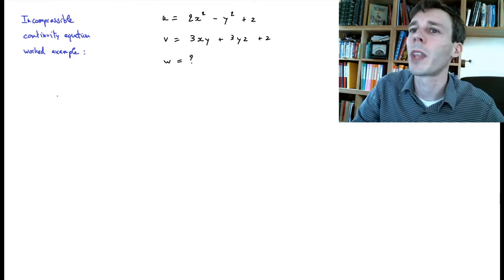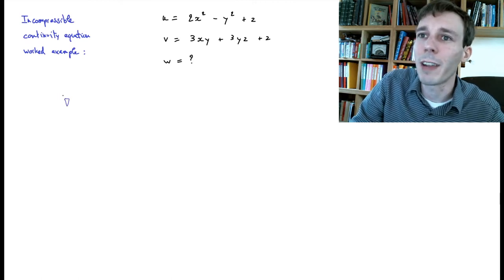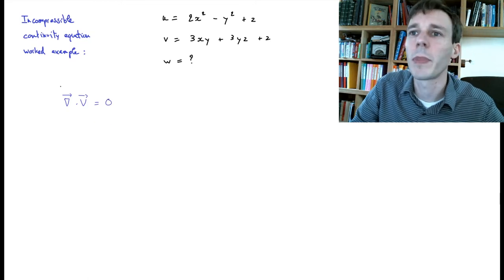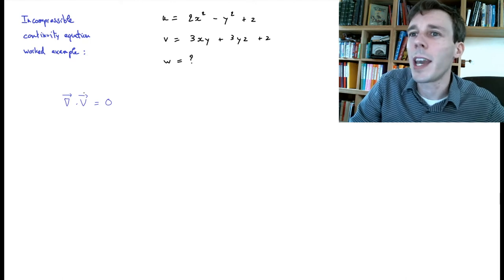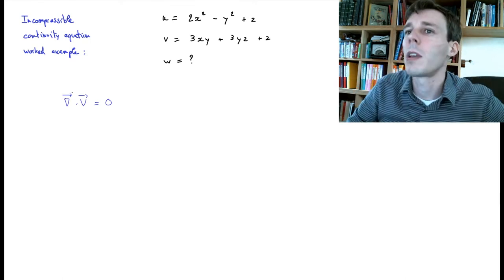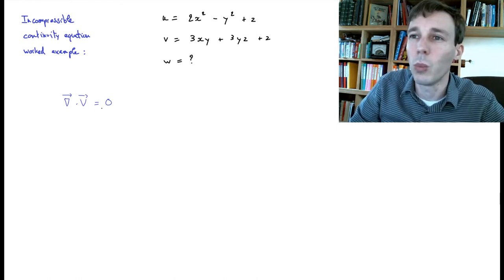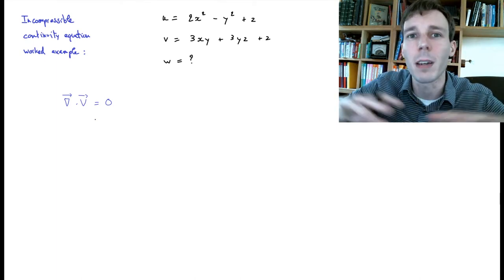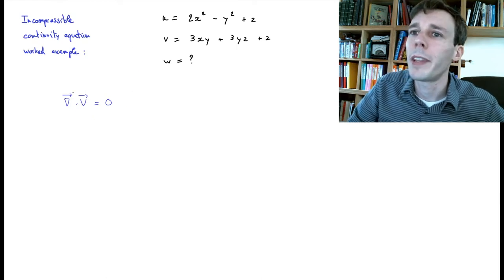Let's see what the mass balance equation tells us about w in this flow. The mass balance equation in incompressible flow tells us that the divergence of velocity is equal to zero. The divergence is an operator and the velocity field here is a whole field of vectors, and everywhere in space the divergence of velocity has to be zero.